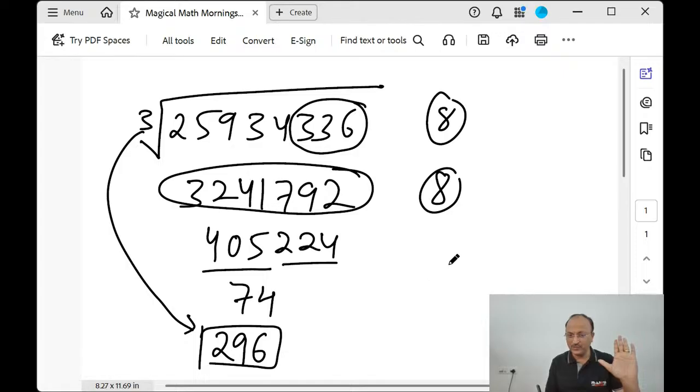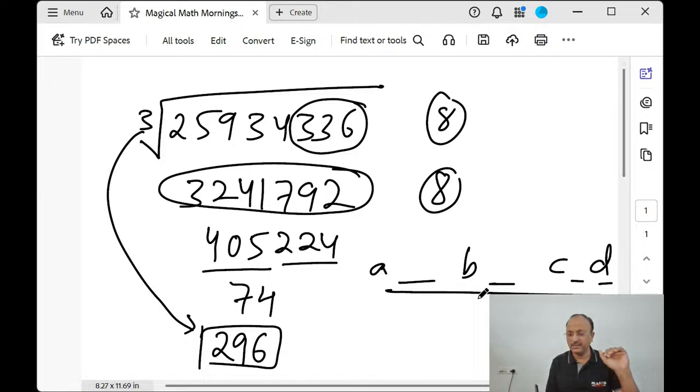And in competitive exams, when they give 4 options A, B, C, and D, if they have given only whole numbers, then what do we do? We use this trick. Whole numbers means definitely we know that this is a perfect cube. We follow this trick and we can directly do this.